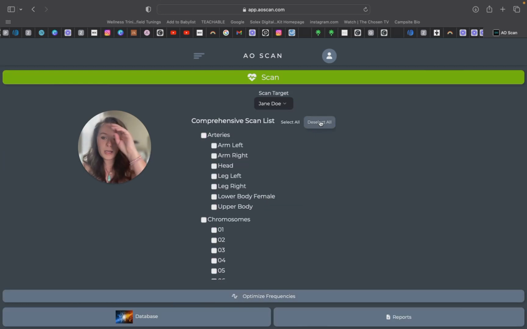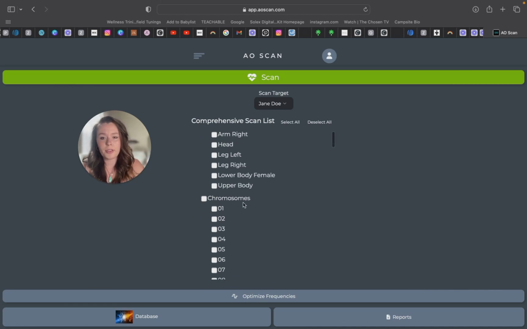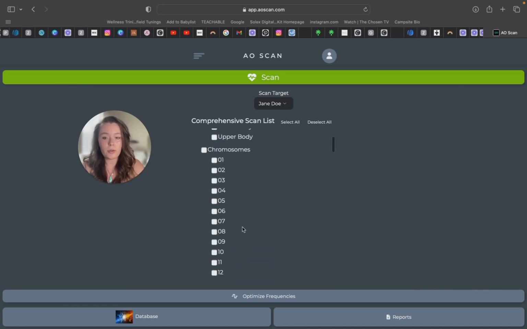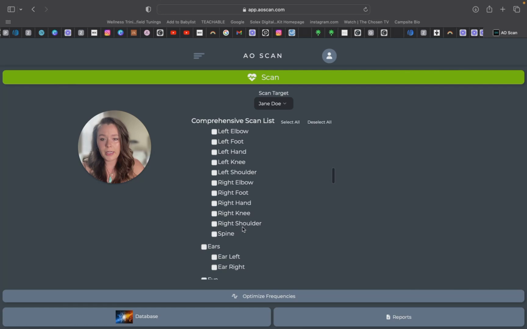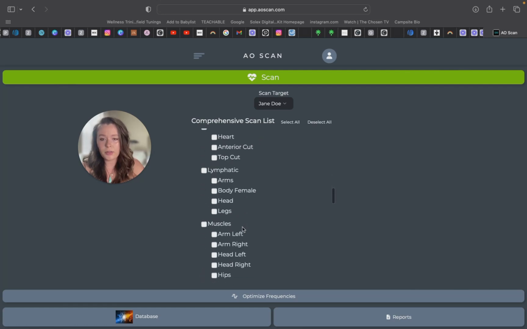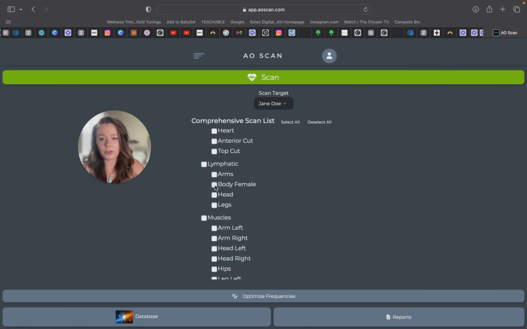And then we're going to go through all of the different things we have here as options of things to click on to scan and optimize. And you can, of course, adjust this as you would like. But today, what I want to show you is just how to really hone in on your gut brain.